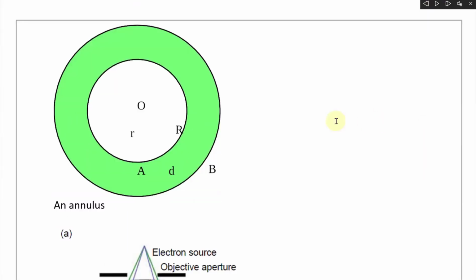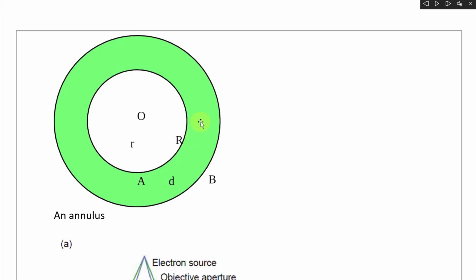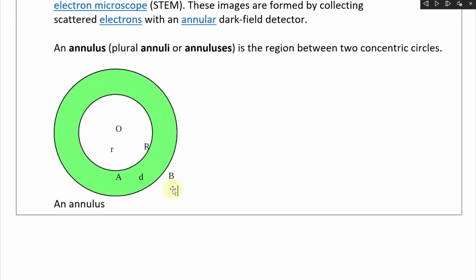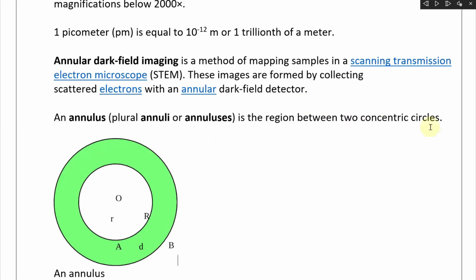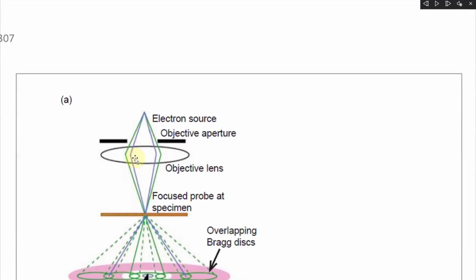Let me illustrate this right here. This is an annulus, a region between two concentric circles. There are two circles, a first one and a second one, and the region in between is the annulus, or ring. You can think of a ring. Let me make it smaller. So you have this region between two concentric circles. Very interesting. And concentric, I think, just means about the same axis, circling about the same center.